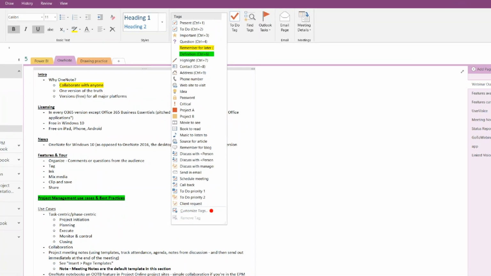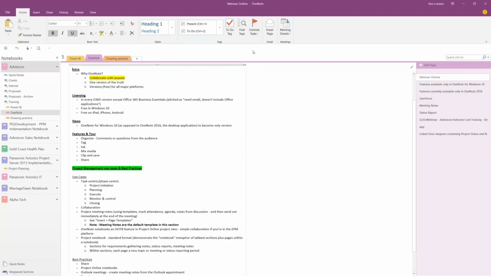And we also have the ability to customize them in ways that help us. So if I've got a couple of projects, I can be tagging things to individual projects. But what I tend to do for projects is I use an individual notebook for each project. And so tagging by project is not something I find use of, but I did tweak these for up here. I've got somebody being present at a meeting. I've got to-dos, and you'll see how some of those apply.